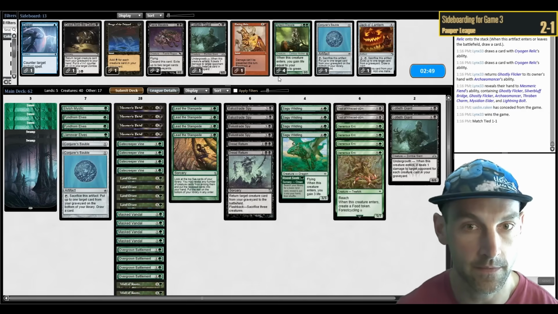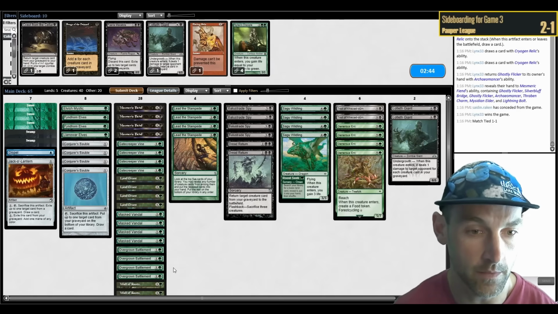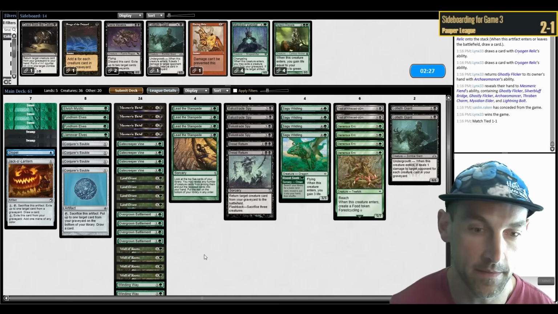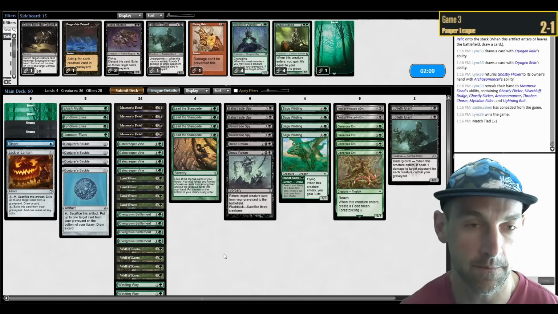We're bringing in the Baubles. Bring in the Dispel. Bring in the Jack-o'-lantern. We're going to cut the Mass Vandals. Need to make one more cut. I almost want to cut a land, but I just don't think that's going to be very good. I'm going to cut a land like a crazy person.